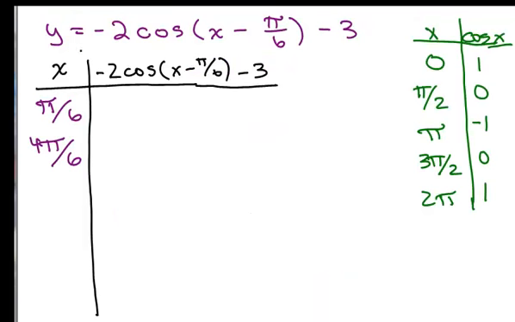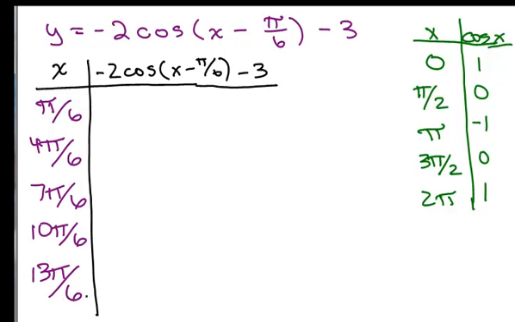All right, so we're graphing y equals -2 cosine of (x minus pi over 6) minus 3. Over here on the right, we have the regular values for just y equals cosine of x, and we're filling in our key coordinates. The first one was pi over 6, and then we added pi over 2, which means we added 3 pi over 6, and that's how we got 4 pi over 6. We'll add 3 pi over 6 again, which gives us 7 pi over 6. Add 3 pi over 6 again. Basically, we're adding 3 pi to the numerator each time, and we get 13 pi over 6.